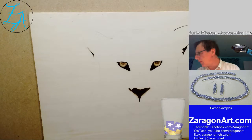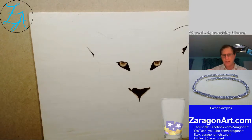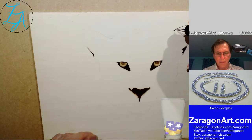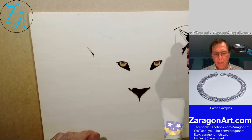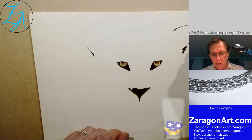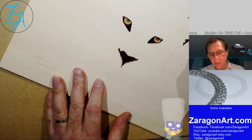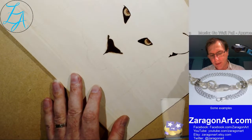So if you're watching pyrography for the first time, as you might well be, what I'm doing here is marking the wood with heat. That's not quite what I was after. The colour the wood goes depends on just how much heat I apply and how long I leave that heat on the particular spot that I'm working on. So how brown it goes depends on the quantity of heat, not the heat as such.